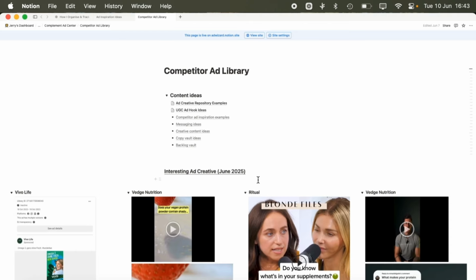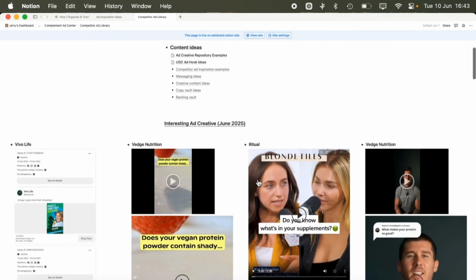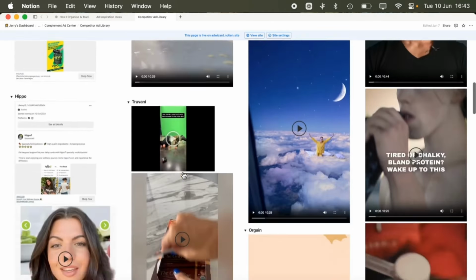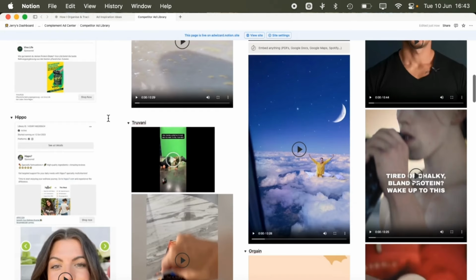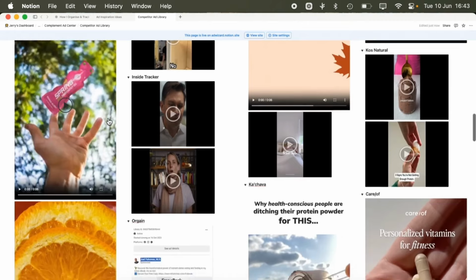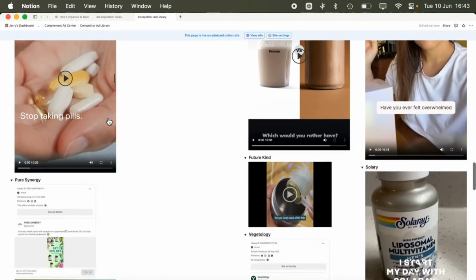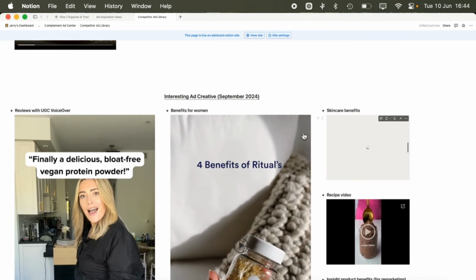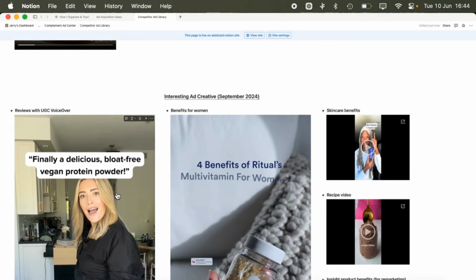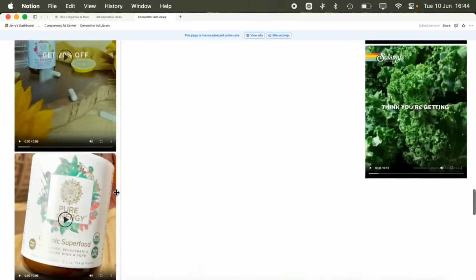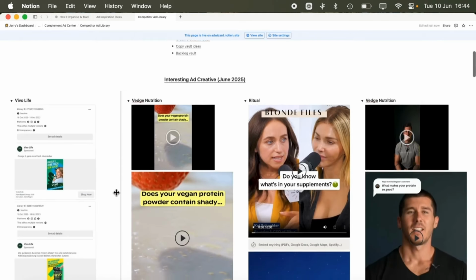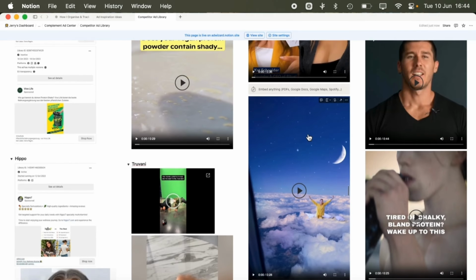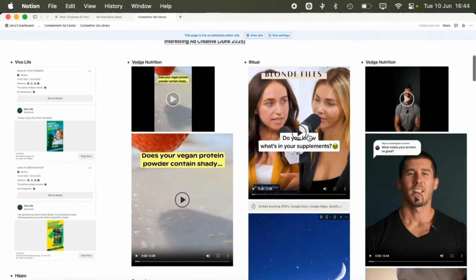There's another type of ad library that you can create on Notion, okay? Month by month inspiration. It's a giant board which can then be broken down by different months and different creators, for example. Again, we're storing all of these ads into Notion. So we have all of these within drop-down little tabs, and then we're storing all of the video ads and all of the things that we love to see. We'd love to maybe try within our ads ourselves and replicate and emulate. So there are top tips and tricks to storing creative ad ideas for your ads.